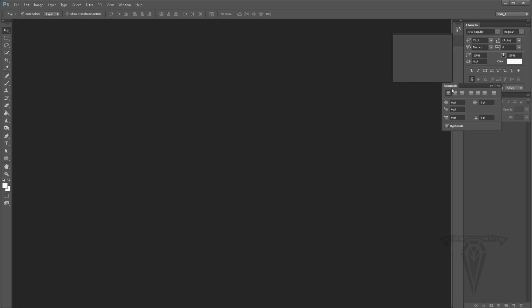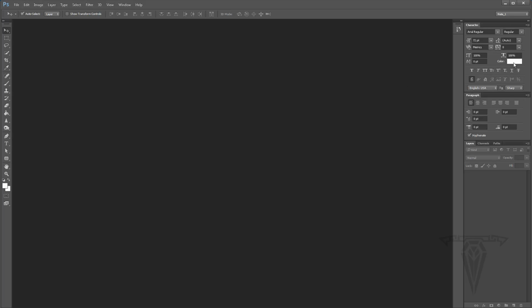So I'm going to go ahead and move this below there as well, so I have both those windows visible at all times. Now usually I'll run my layers palette in a separate window so I can keep it as big as possible, but in this case, since you won't be able to see it, I'm going to leave it within my layout. Is there anything else in here I want to adjust?